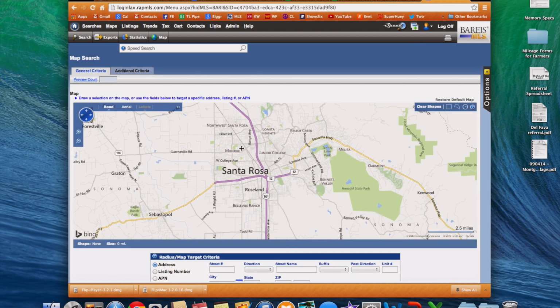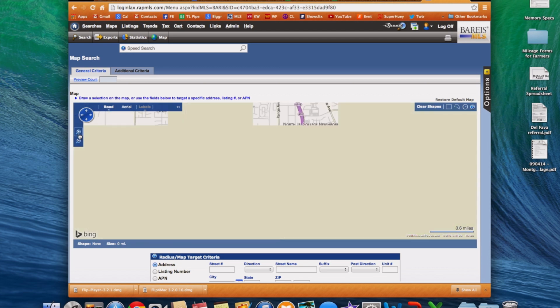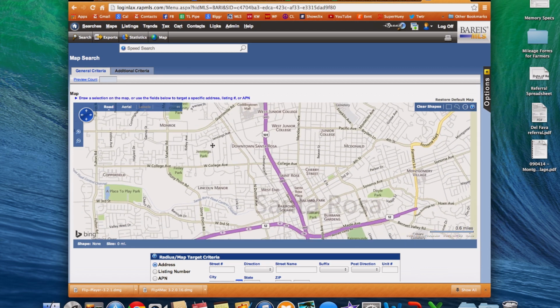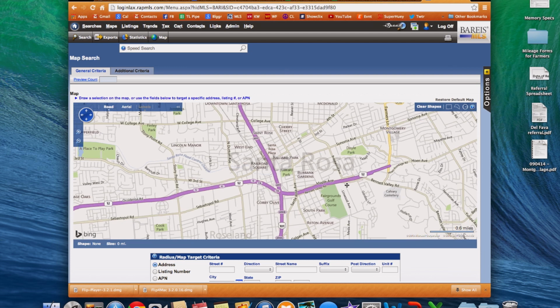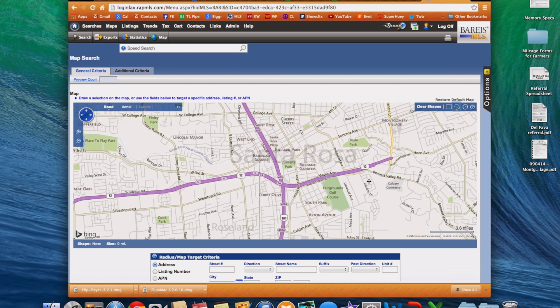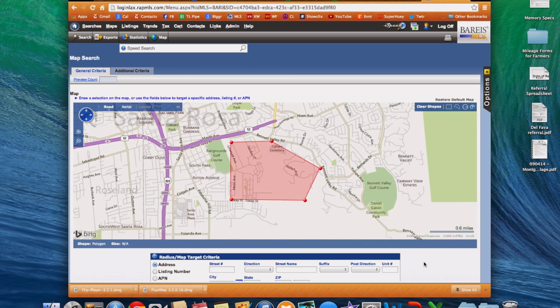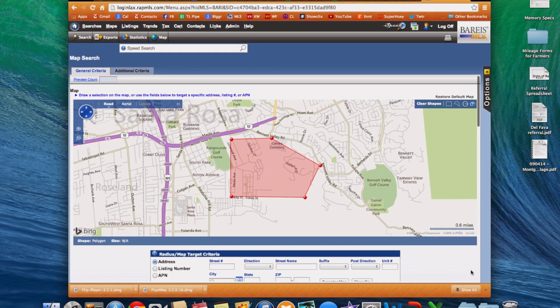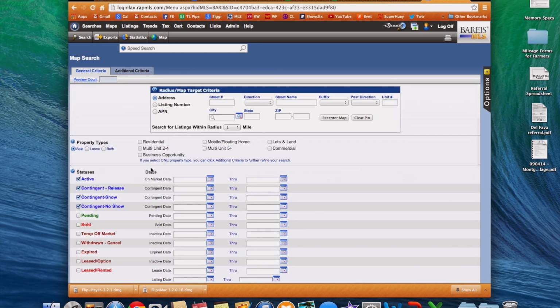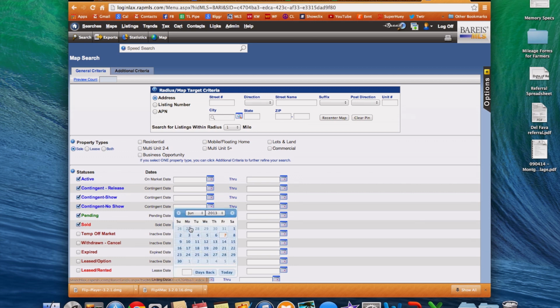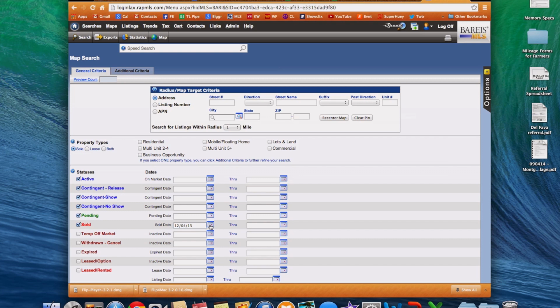Once that map area comes up, let's say that you're going to be in this neighborhood in the Santa Rosa area, let's say up here in the hills above the fairgrounds, right? So you're going to create this search area right here, and you want to be kept up to date on everything that's going on in here. So what you're going to do is you'll create that, and then you'll put in your search parameters, anything that's sold in the last, let's say, 90 days back.